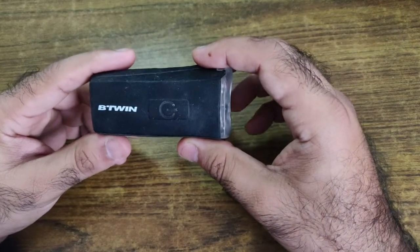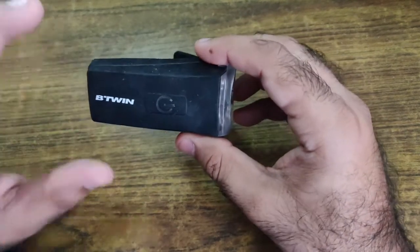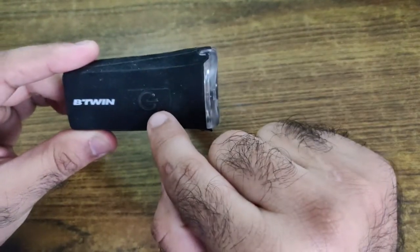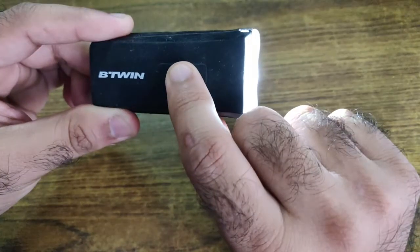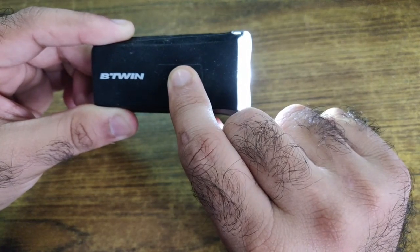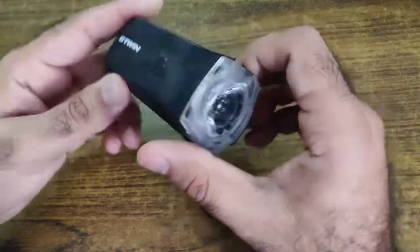So the first light among the two, we have the Btwin over here. Very simple light. Let's take a look at what are the components. At the top you have the Btwin branding, and here you have the power on, power off button. Very simple, you press it, the light glows, and power off. If you do a long press, does it do anything? No, nothing, which means there's no special mode of operation on this.